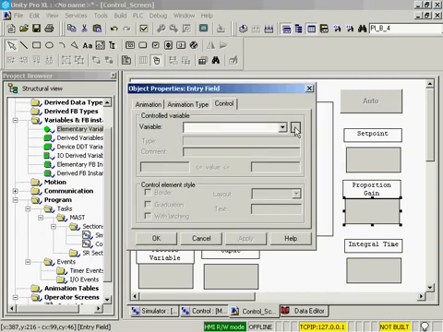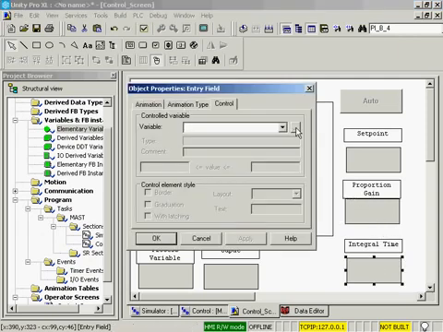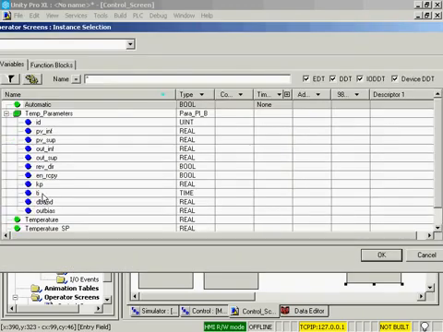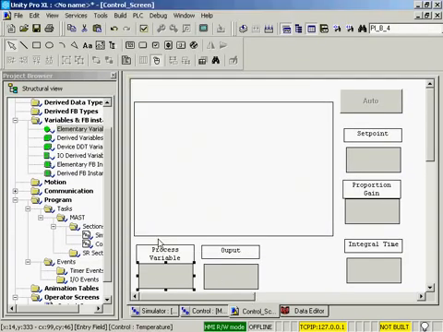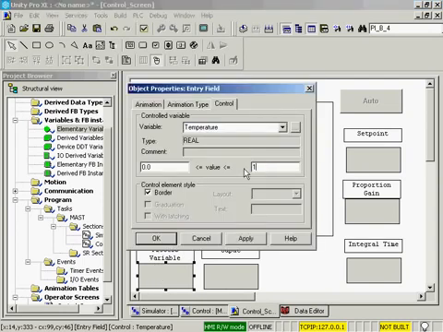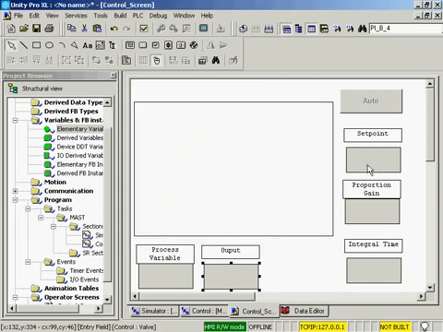The proportional gain, we'll set that as our temp parameters. Again, we'll just do 0 to 10 for proportional gain. And our integral time is the integral time within temp parameters, and we'll apply and OK that. The process variable, this will be our temperature. And we will set the value from 0 to 100. And our valve output, and we'll set the value from 0 to 100. Okay, and I want to verify that I set the set point 0 to 100. And then I'll set up the graphs.